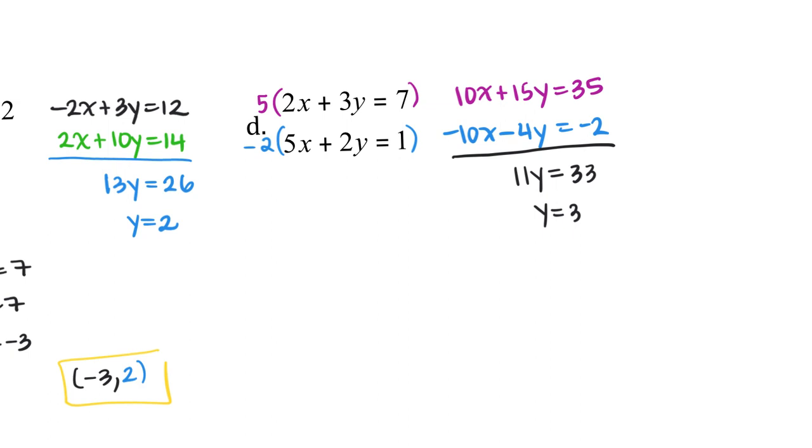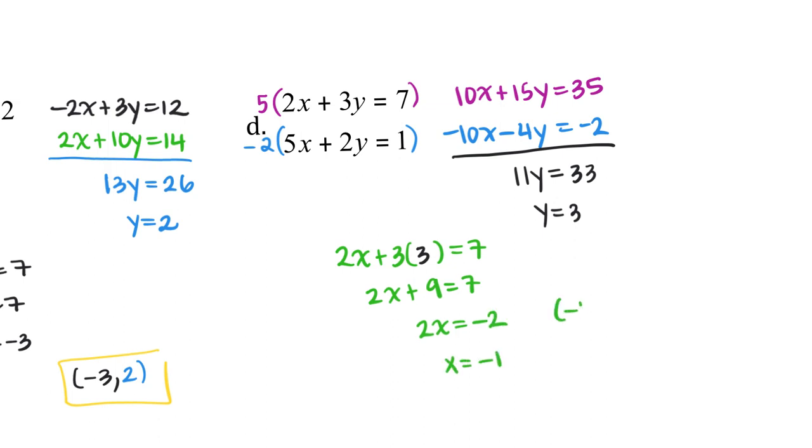Thank goodness. Okay, now I can plug the y equals 3 back into this equation, this equation, this equation, or this equation. Whichever one looks the best to you is the one you pick. I'm just going to plug it in the 2x plus 3y equals 7 because it doesn't look bad. 2x plus 3y equals 7. Where y is, I'm plugging in 3. 3 times 3 is 9. If I subtract 9, 2x equals negative 2. If I divide by 2, I get x equals negative 1. So my answer is negative 1, comma 3.